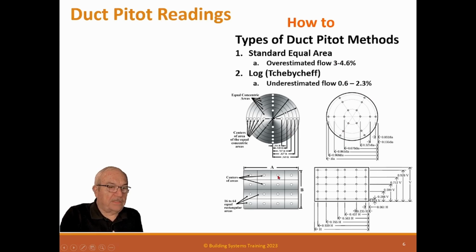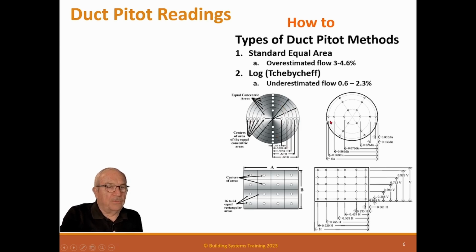you see this takes squares. This does not have equal squares. It puts more in the perimeter than it does the interior. This has equal area. This one has not equal area also. You'll notice that those areas are bigger than others. But you notice this takes 3 readings for a round duct, where this only takes 2. You put it in here, and you put it in here, you only have 2.